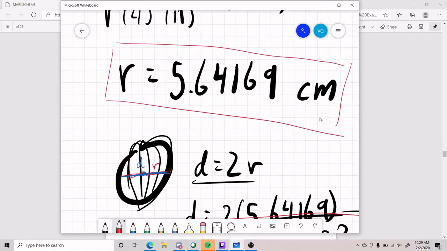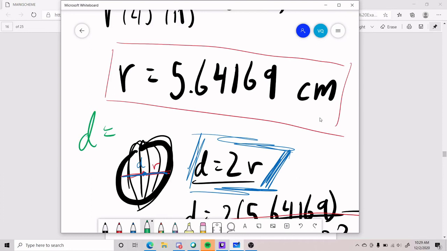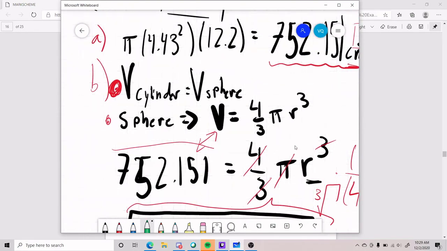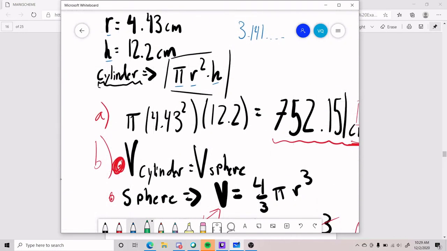Just a quick recap. Be very careful what the problem is actually asking you. Never lose sight of that. Maybe a good way to remember is that in the workspace at the very bottom, write D equals when you're starting the problem. So when you're at the very end, you remember that you're looking for diameter and not radius. And the other tip, which I think is far more important, is that you always write what you're going to need and what the problem is giving you as well. That is why I wrote these 3 bullet points at the beginning, and something that seemed very overwhelming, like finding the volume of a cylinder, actually ended up being very easy.